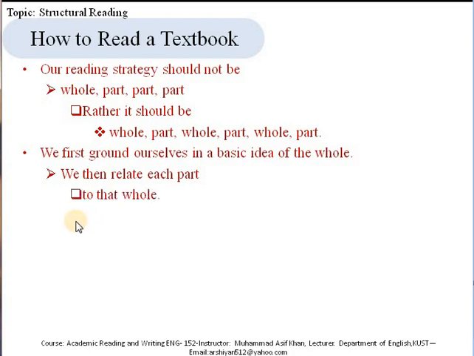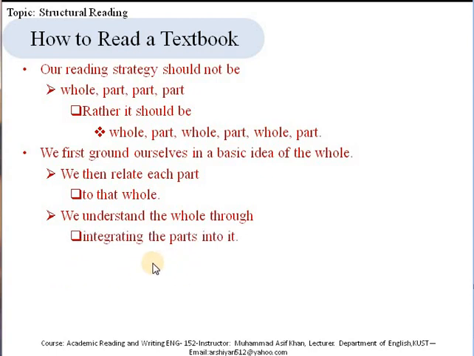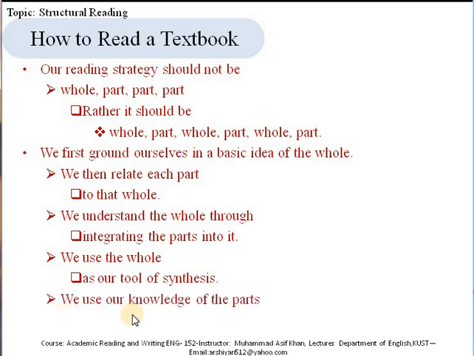After we have identified the basic ideas of the whole, we should then relate each part, each subsequent chapter, to that whole. We should understand the whole through integrating the parts into it. We should use the whole as our tool of synthesis. And in the end, we should use our knowledge of the parts as a tool of analysis. So when we use these things for synthesis and analysis of the text, it means that we are close reading a piece of text.